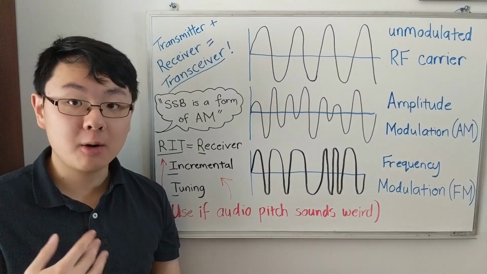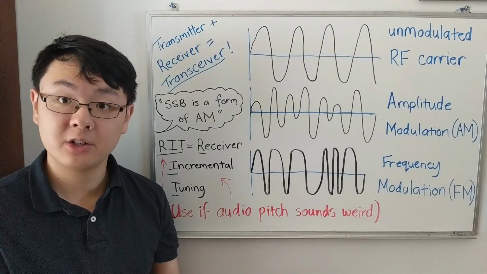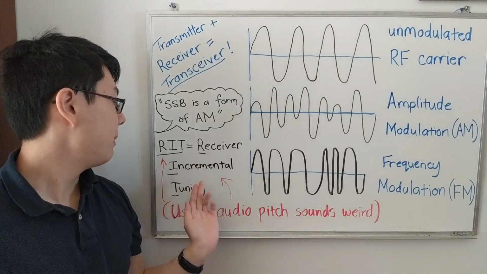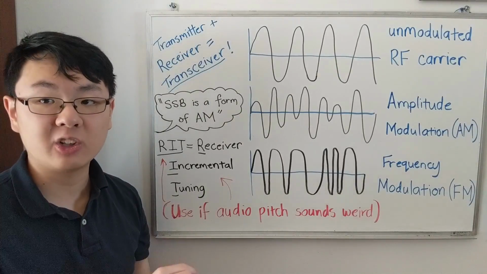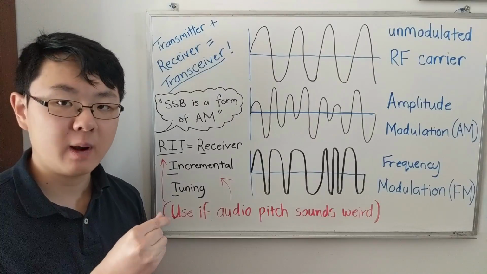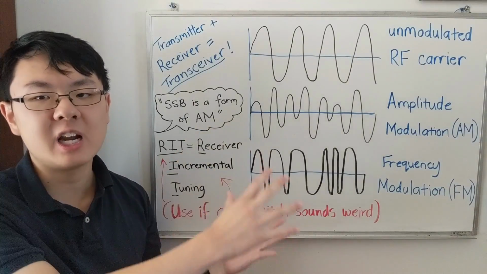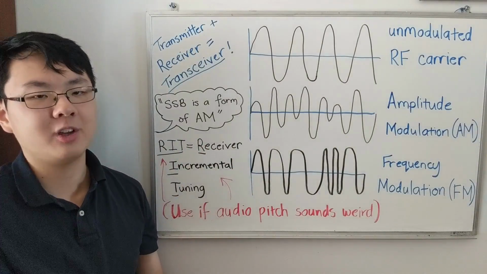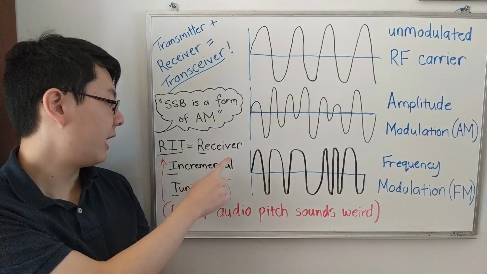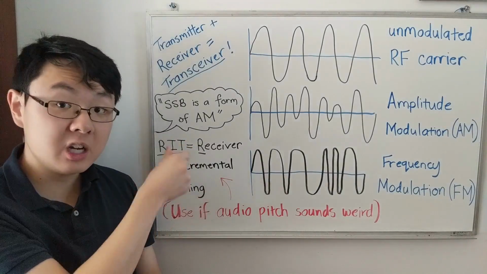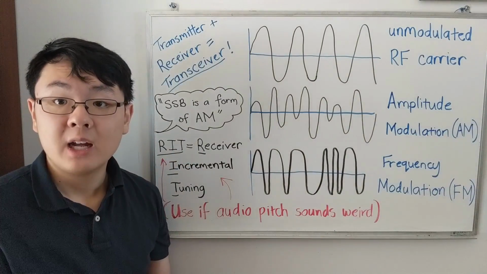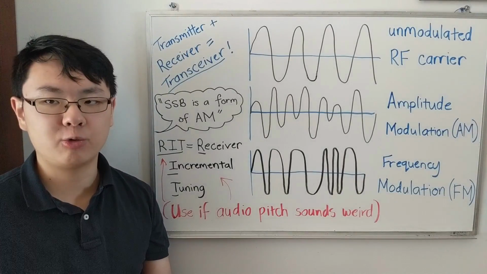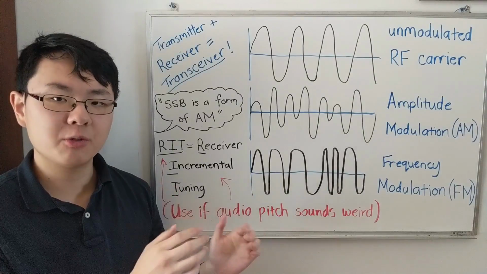And to fix this, if you're hearing Elmo or if you're hearing someone with a really deep voice, one thing you can do is use the RIT knob. The RIT knob stands for Receiver Incremental Tuning. Basically what it does is it's used to make small adjustments to the receive frequency on your radio. So it can be used to remedy this problem because you can change the receive frequency and fix that problem with pitch. Of course, you could also just turn the big tuning knob on your radio to adjust the frequency. You may not even need this. And again, this stands for Receiver Incremental Tuning. You incrementally tune the receiver of your radio while leaving the transmit alone. It makes slight adjustments to your receive frequency, which can be useful in certain instances. And it's also useful in working satellites. Sometimes you have to receive on a different frequency than you transmit on.